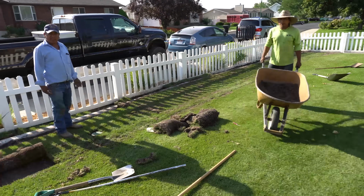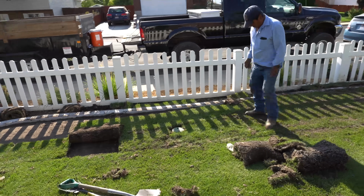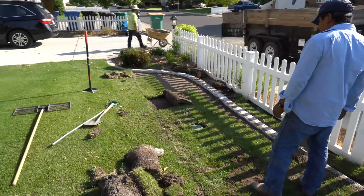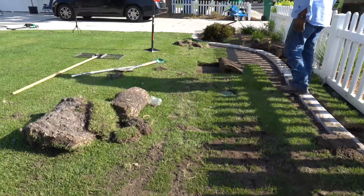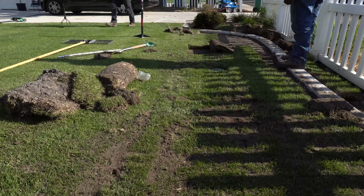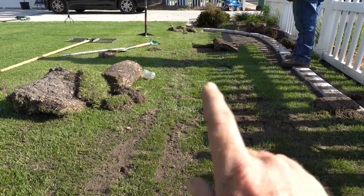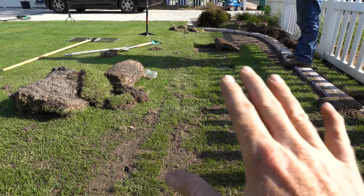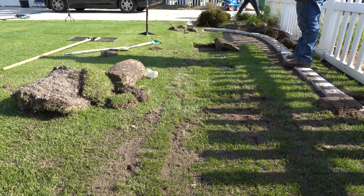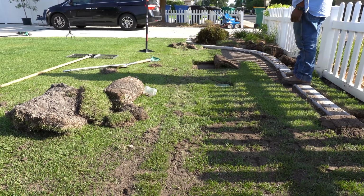So we're kind of taking it section by section, and we discovered that this area right here is too low by about an inch. So we've got to remove the sod that we put down and start the process back over. But ultimately, it's going to be much better than what it was. And this was the worst of the area, right off of this water box that we had between the city main that comes in and my shutoff valve right there. That's where it dipped the worst. We're gonna have a little bit of dipping right here that I'm gonna fix with dirt, but for the most part we need to raise it up another inch, so we're gonna start that process now. And sometimes you just gotta redo it, but luckily we caught this early, so it's not gonna be that big of a deal.